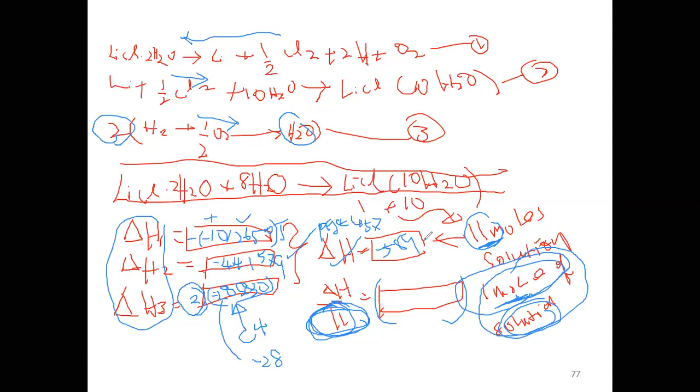Based on definitions, heat of solution is based on the mole of the solid, that means per mole of the solution. Delta H of solution is per mole of solution. That means one mole, everything is per mole. So you have to divide by 11. If this one is 10 moles, this one is 1 mole, so you have to divide by 9.